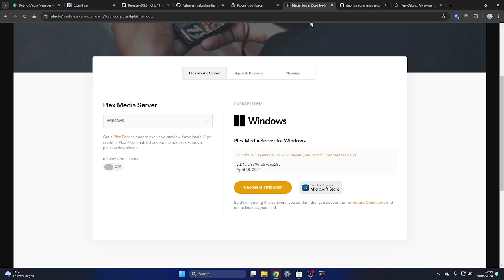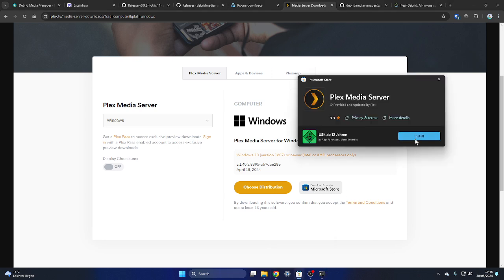All right, so what I'm gonna do here is just use Plex Media Server, and then we're gonna use the web client to play some stuff later. Right, so with Plex Media Server, I'm just gonna use this version from the Microsoft Store.